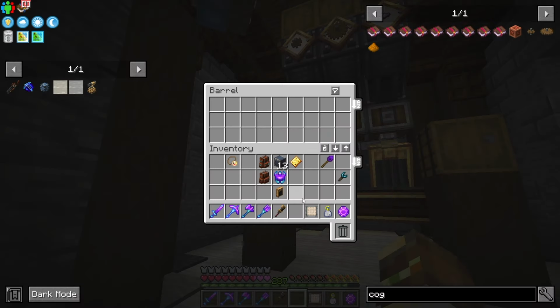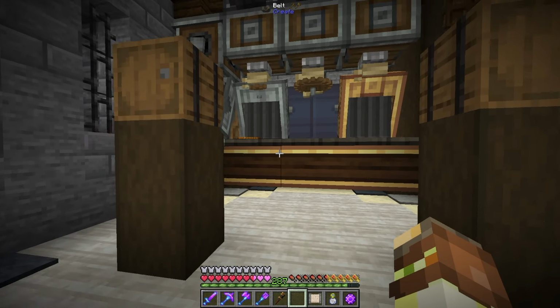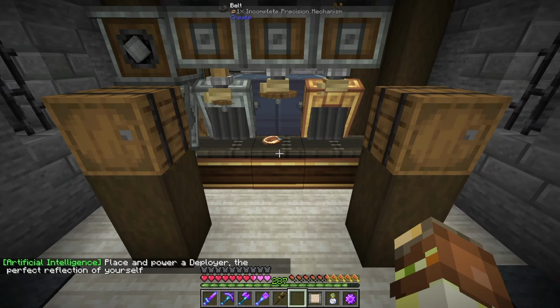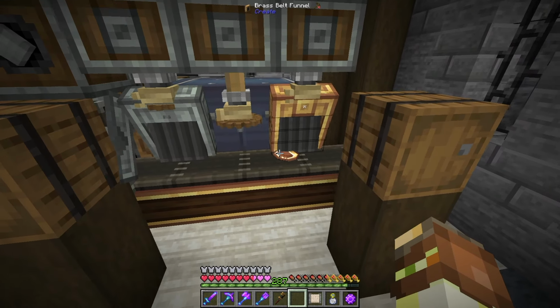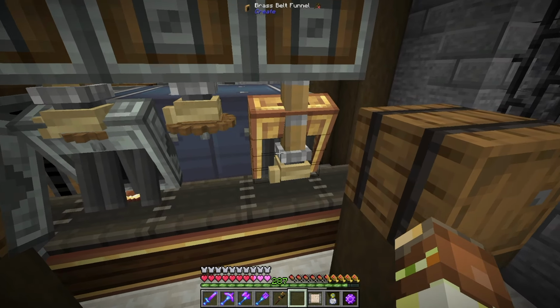To test this out, let's throw in a gold plate in the barrel on the left here, and we'll see it very slowly start to go through. Very slowly. Very, very slowly. Now, once it goes through one set of processes here, I'm actually going to grab it because it's going to go through this filter here and come back out.